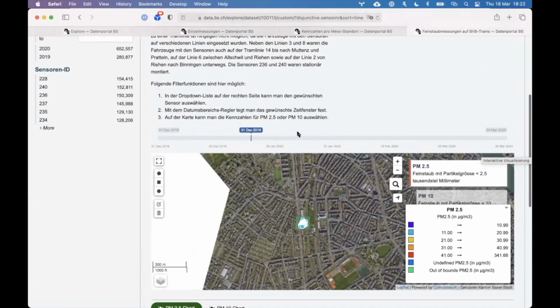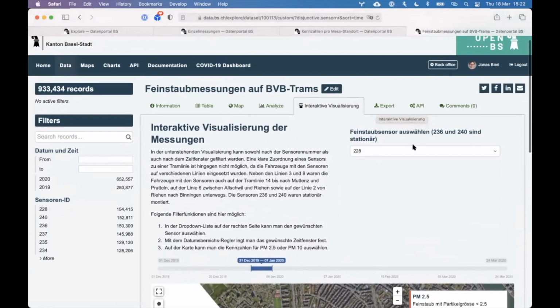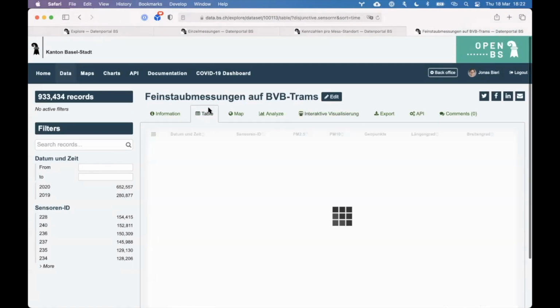So very cool with visualization. We can also change the period in which we want to look at the data and so on. I definitely urge you to look into this and create your own stories, ask your own questions and see what's going on there. Such a cool data set.